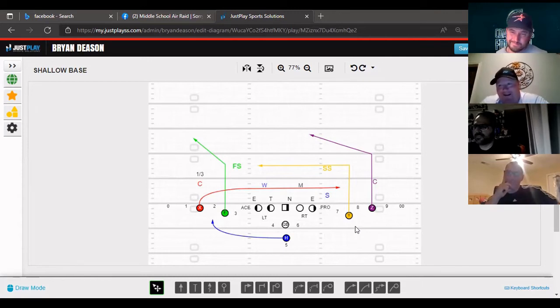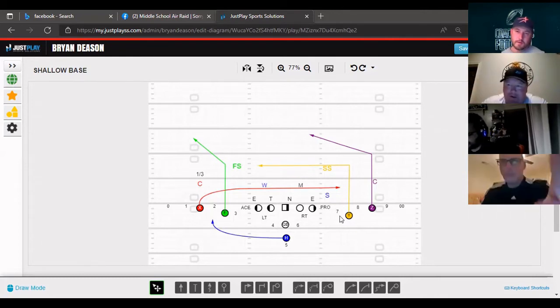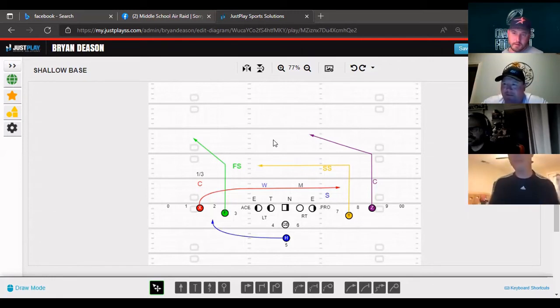To me, this play gets me everything I need to know about the defense, because if they're in cover 2 shells, you're going to know: are they playing quarters? Is that going to be their base for the day? Or are they playing 0? You're going to figure it out real quick. I have what I call a breaker series that I run in my first 8 plays, no matter what. It's either funky or wide formations or something else, but I run shallow out of it. That's just what I do. I'm not saying you guys should do it that way, but that's what I do.